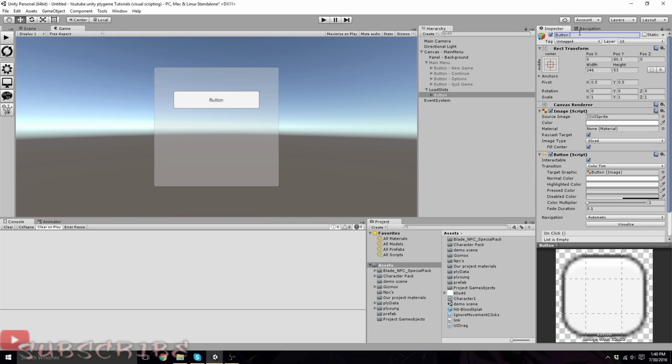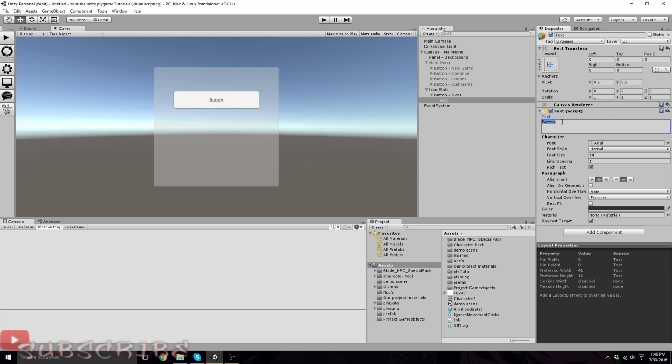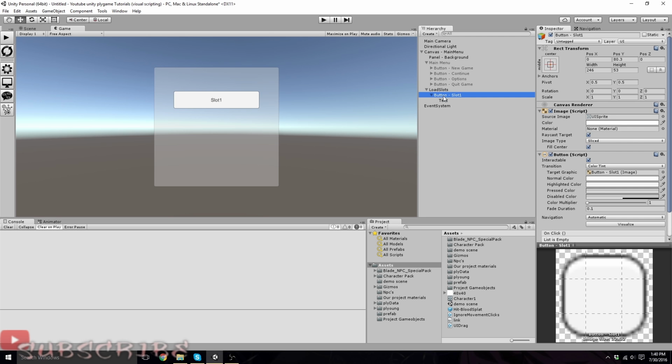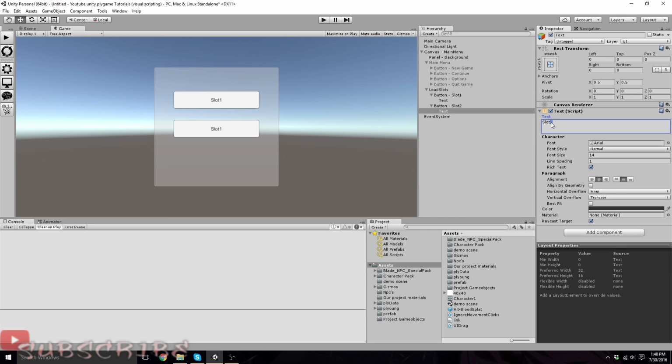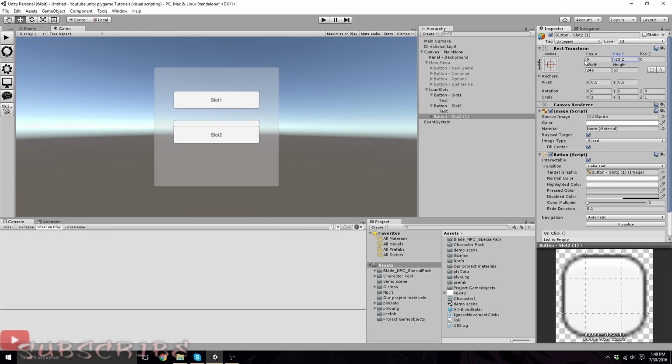Button. Slot 1. Slot 2. And then last but not least, slot 3.